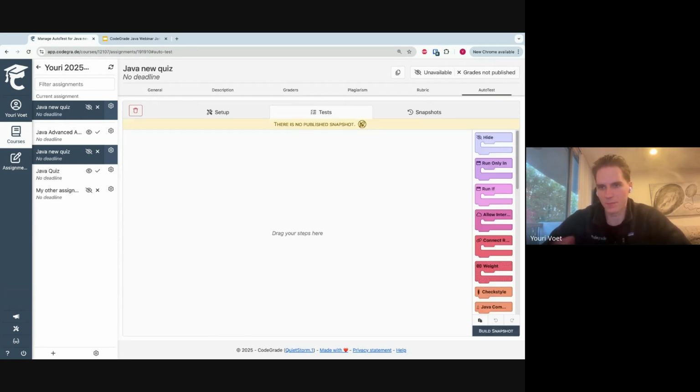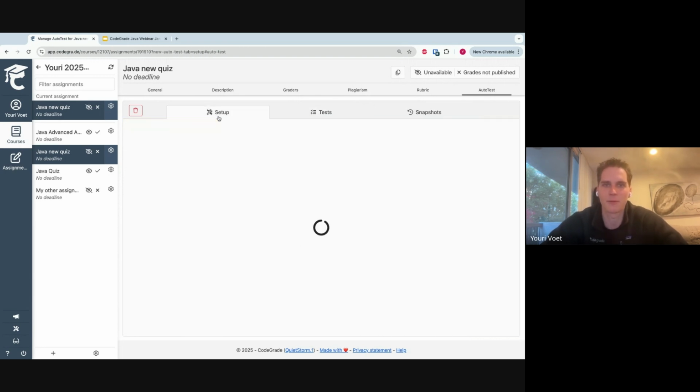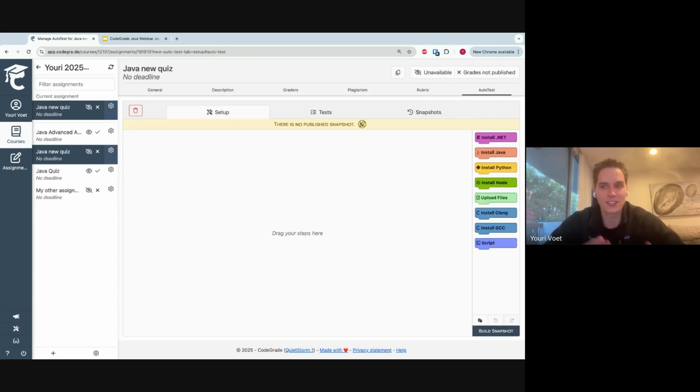And again, if you're not familiar with CodeGrade, once you create this automatic test interface, you will see there's basically two different phases. We have the setup phase where any installation of things happen. So this is, for instance, where you will choose your Java version, and you might install extra packages and things here.